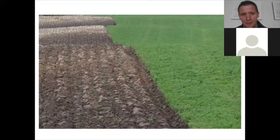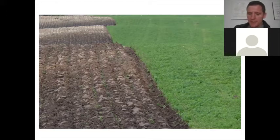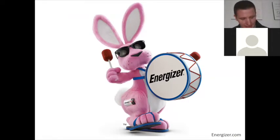And today we're going to talk about what actually the end of an alfalfa stand, the last hurrah of an alfalfa stand. So you're getting ready to terminate it, or you've terminated it. And I think it's very important to realize that alfalfa keeps on giving. The best thing I could compare it to was the Energizer Bunny. It just keeps going. It adds value and benefit to other crops in your rotation. And if you can account for that, it will save you a lot of money. And I'm going to show you how to do that today.